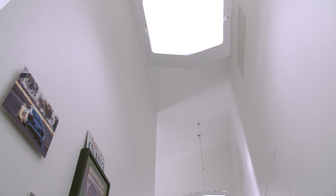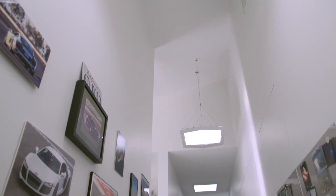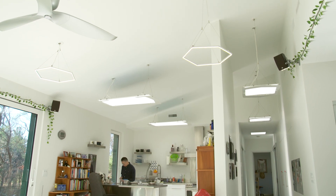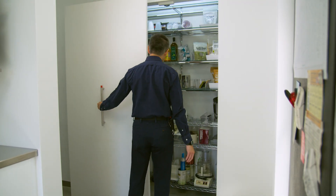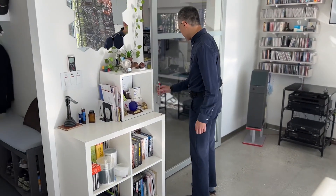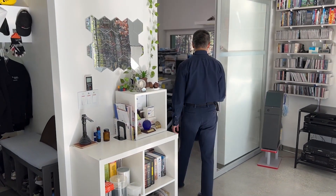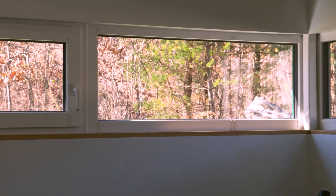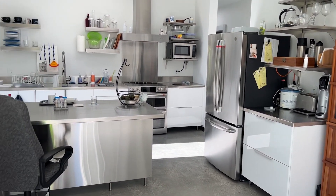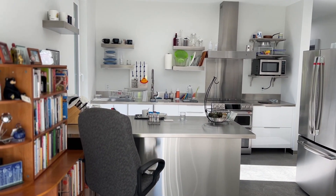I didn't know at first that Philip was going to build the lights, but once we realized what his vision was — that he has the skill and the knowledge to do so — it was great fun to tag along and help him with that vision. I gave both the architect and the builders a little bit of a challenge because of some of the design features I chose, which I thought were simple, but turned out to be perhaps a little more difficult. With zero trim and zero details, you have to get it right the first time — your math and your execution both have to be correct.